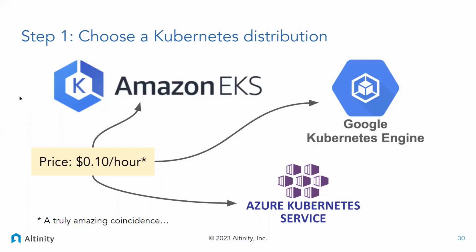You'd really be kind of nuts to not do this. So we use this in our own cloud. We run hundreds of clusters and we use managed Kubernetes. So that's the first thing. You just pick one, because what we're going to describe here will work on any of them.